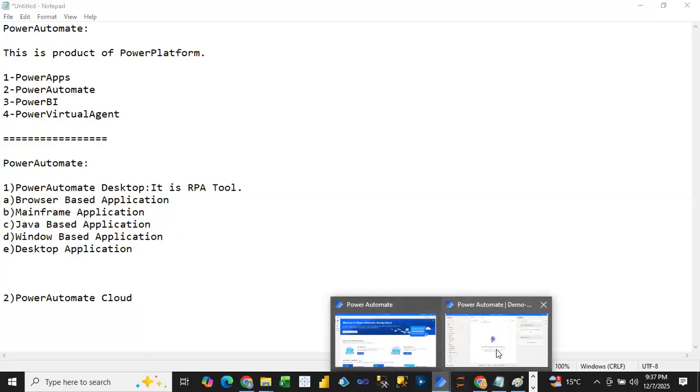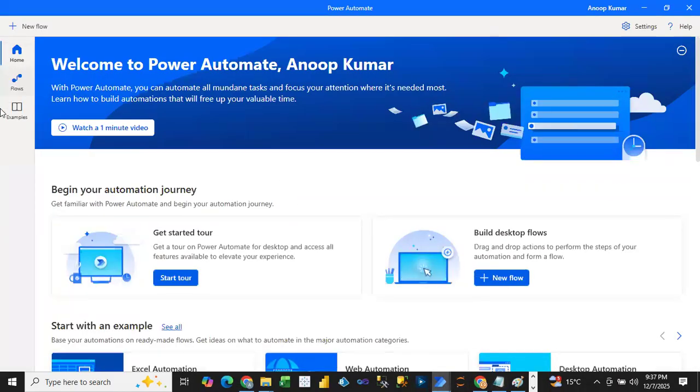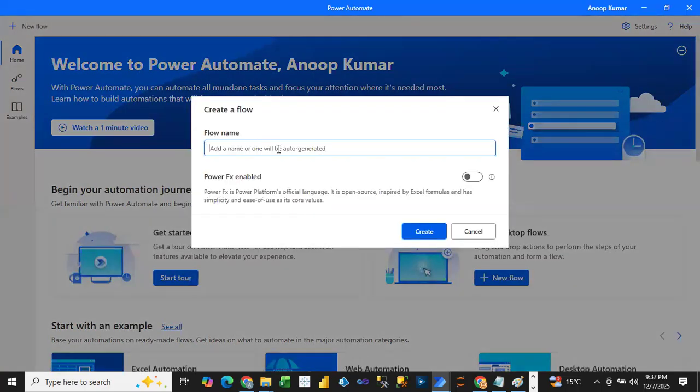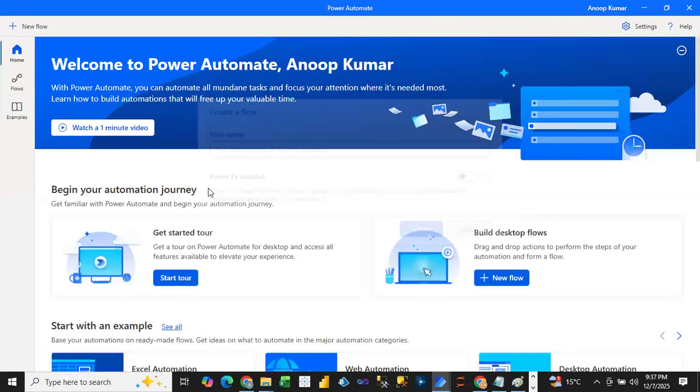So now if I open this, you will see this kind of an interface in Power Automate desktop. Okay, this is the interface of the Power Automate desktop. And here you see this is a new flow. Like in UiPath, we create the process, right? So here we have this new flow. Once you click on this new flow, it will ask you to tell your flow name. Once you enter this flow name and click on create, your flow will get created and all your created flows will be listed in this flows panel.